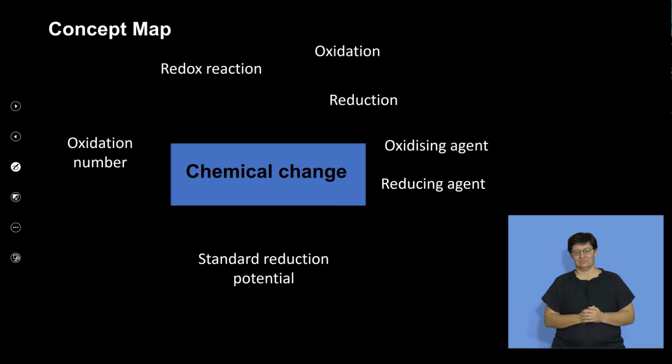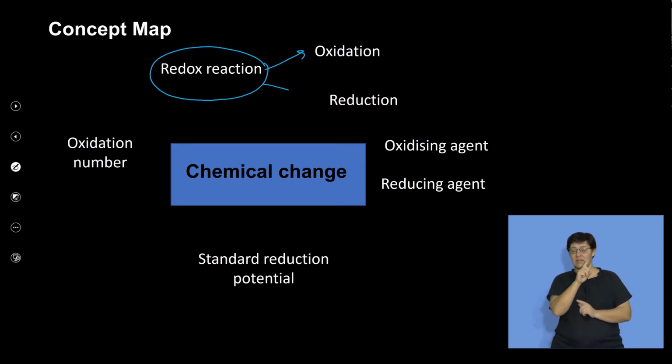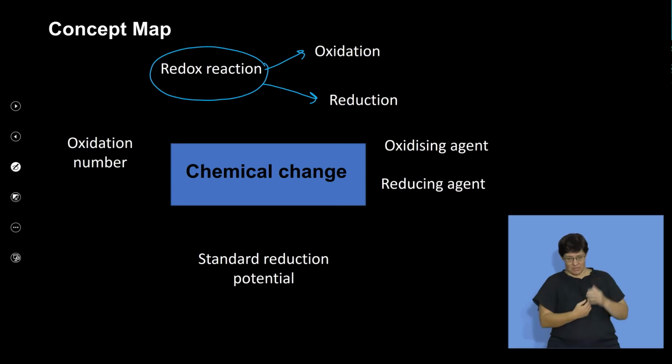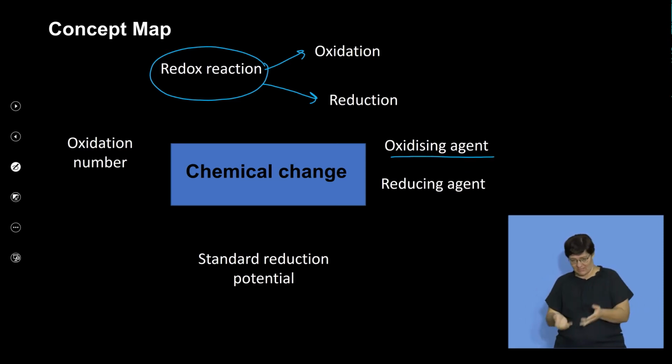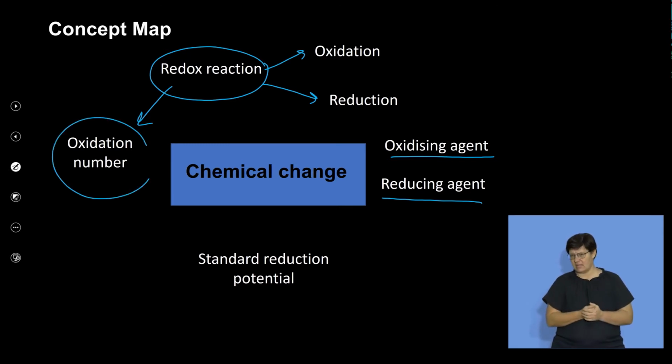Okay, so in as far as the chemical change is concerned, we by now know that in a redox reaction there is both oxidation and reduction, and the substances involved in the transfer of these electrons are your oxidizing agent, which loses, as well as your reducing agent, which gains. And then we can keep track of a redox reaction in terms of the change in oxidation number of a particular substance, in terms of the loss as well as the gain.